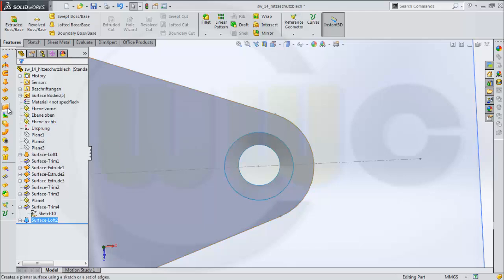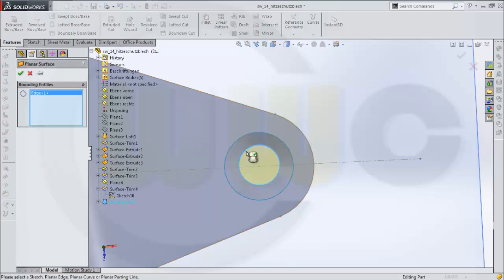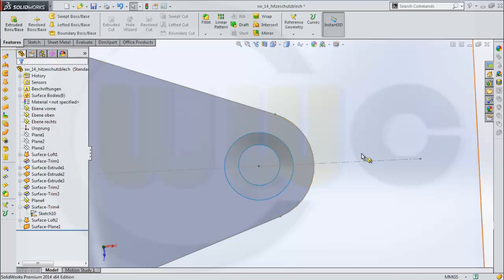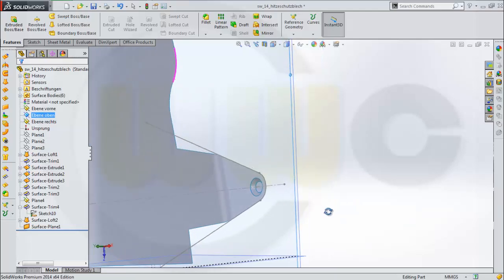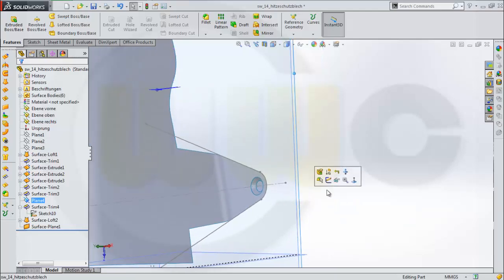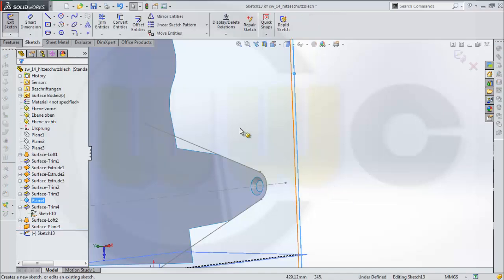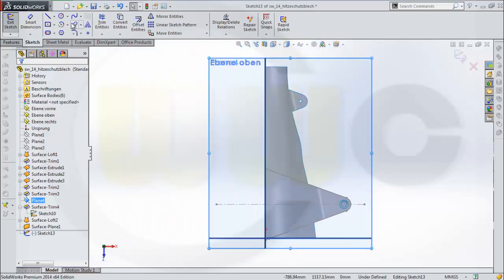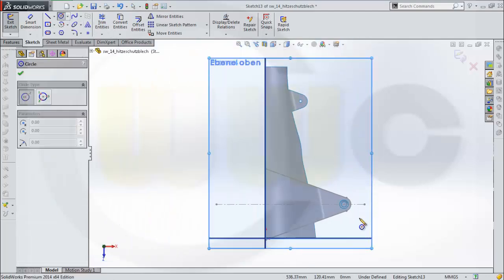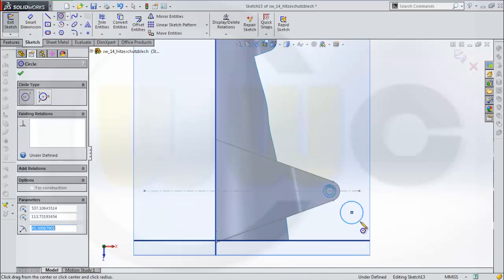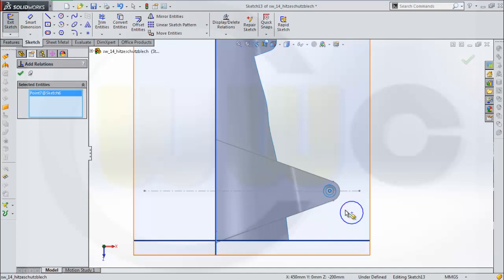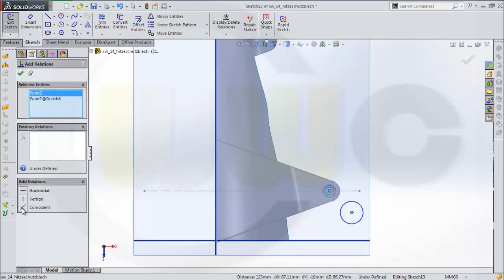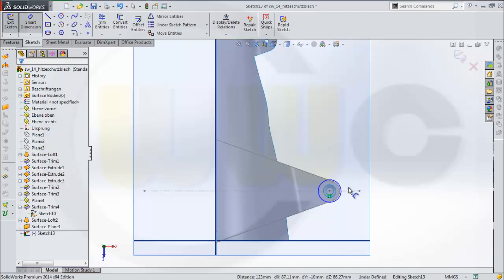Then I need a planar surface with that sketch. Confirm. And then at last another sketch on this plane, another circle, look normal, and make a circle. Yep. Add a relation, catch these 2 points, make them coincident, and give it a dimension.